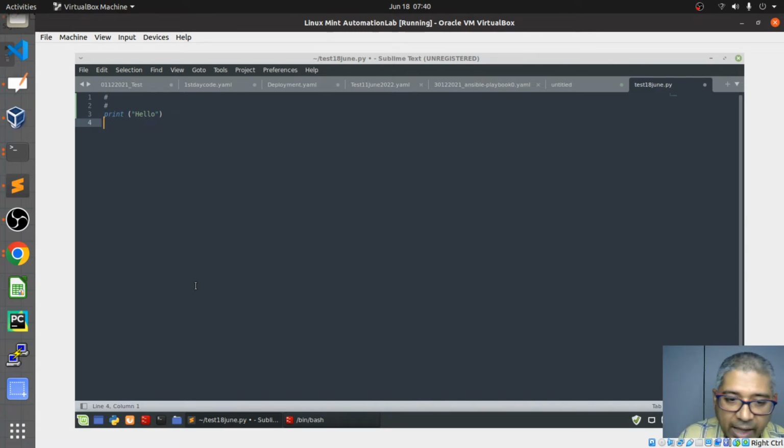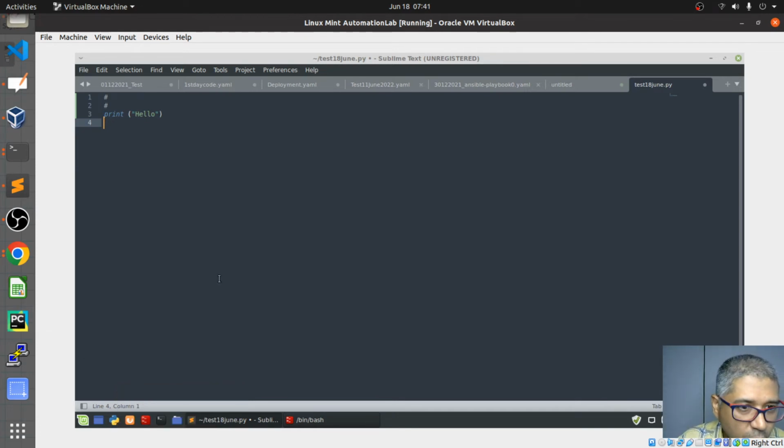Another option, which I have already installed, is called IDLE. IDLE is the Python Integrated Development Environment. It has both a compiler and a text editor built in, and in it we can see the input and output together. Let me show you.